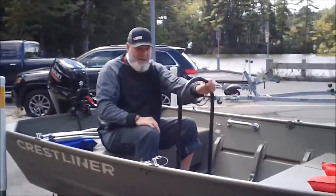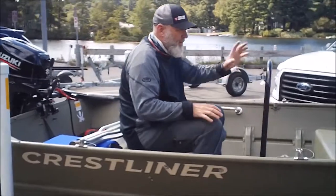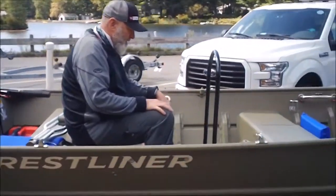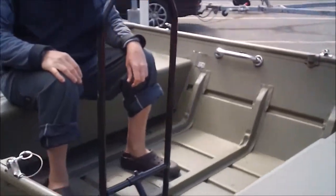Right there for me to grab. Otherwise I was going for the sides, and I've already put handrails in here, but this is really handy. So if you're looking for a solution on your John boat or any boat, I suspect that you can mount it.